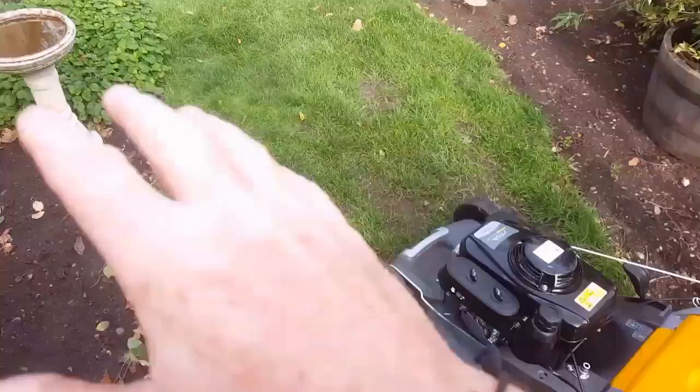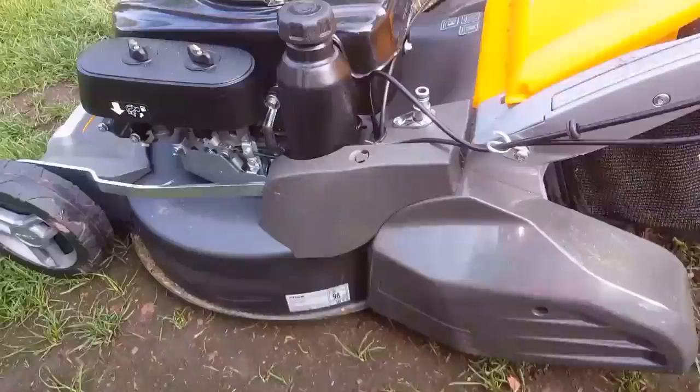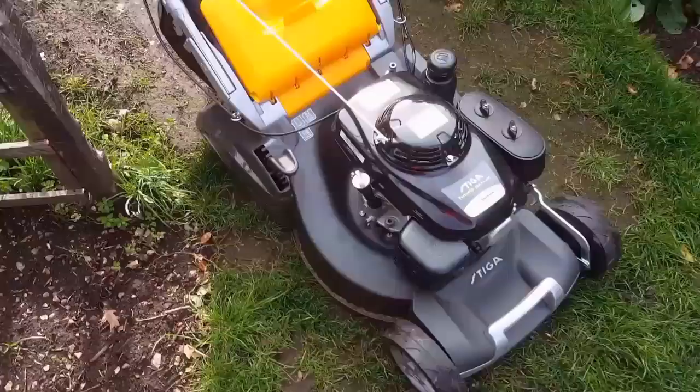So what have we got here? Let's start by seeing what we've got. It's 55 kilograms in weight, and it's the MP2554SR, and its decibels are normal, pretty much like most mowers. Overall appearance looks great, and it's got the one bar adjustment, which really is great. There's nothing worse than altering a few different things. And it's got the Honda engine. I don't think you can go wrong with a Honda engine.